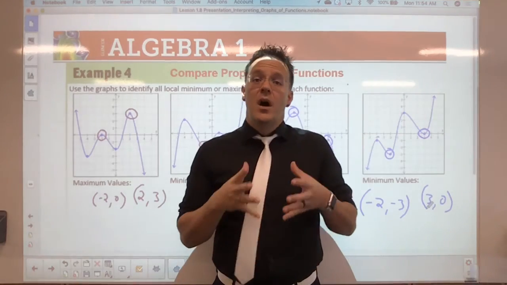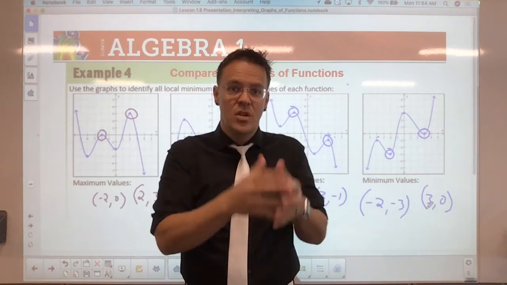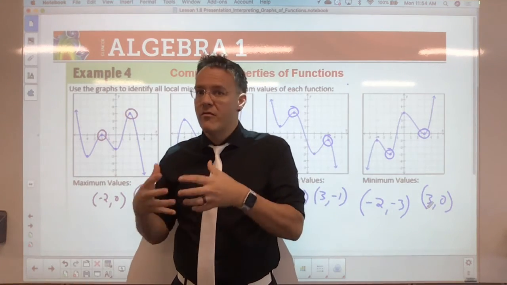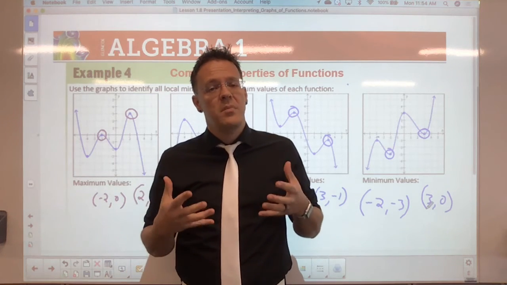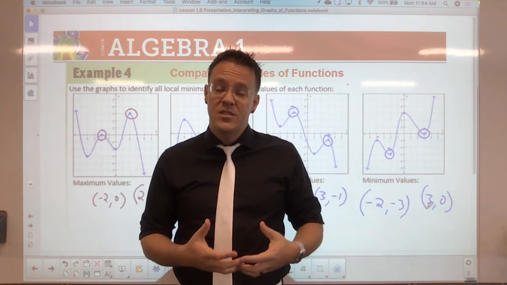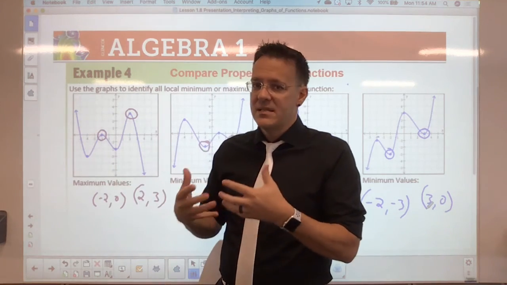Ladies and gentlemen, understand how to start to read graphs. Okay, as we move into chapters 2 and 3 and 4 and beyond, I'm going to throw a whole bunch of graphs at you, and you're going to have to be able to interpret them. It's very important now, but also into the future, especially in the world of finance and math and how you save.